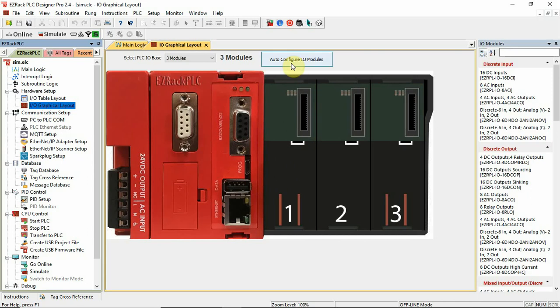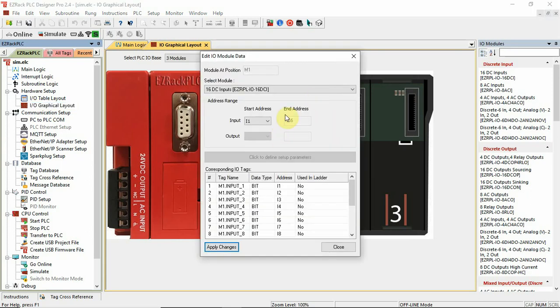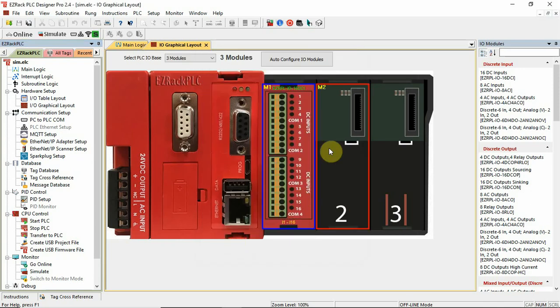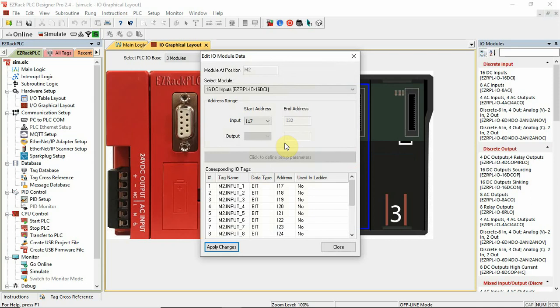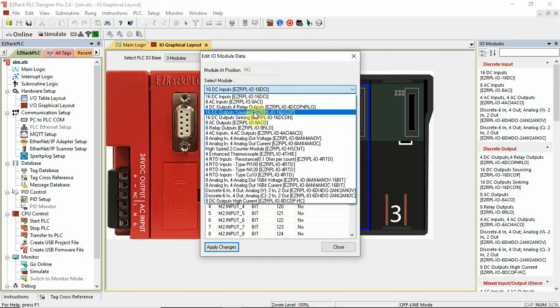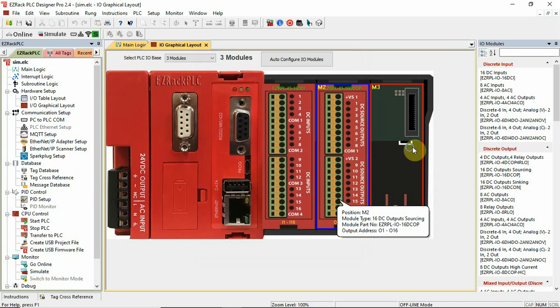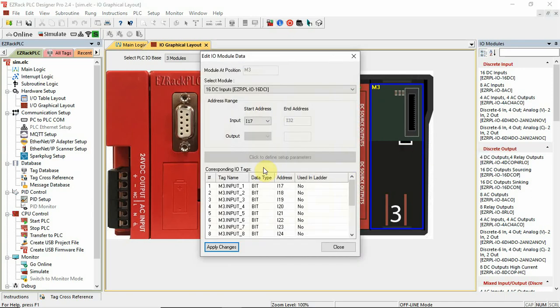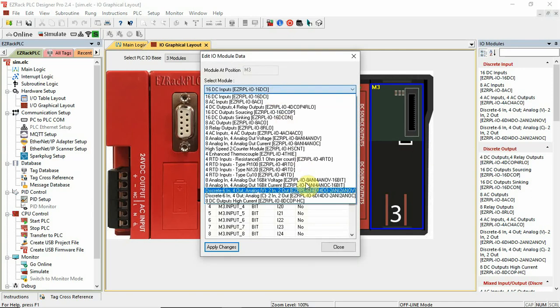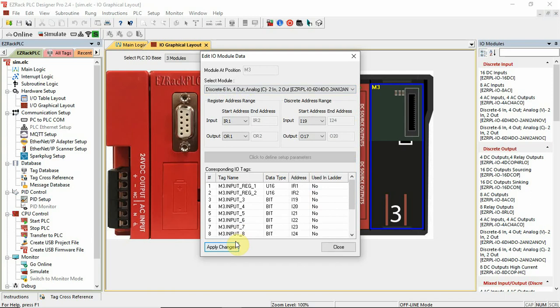So let's right click, add module. Let's do a 16 in module, and we'll do a 16 out module as well. Sourcing output. And on this one, we'll do a multi-purpose card, like the current loop output card.